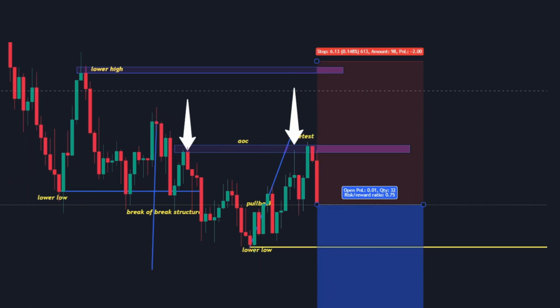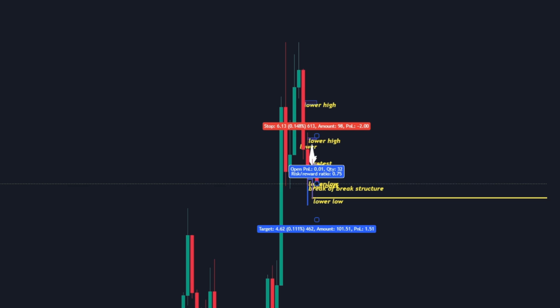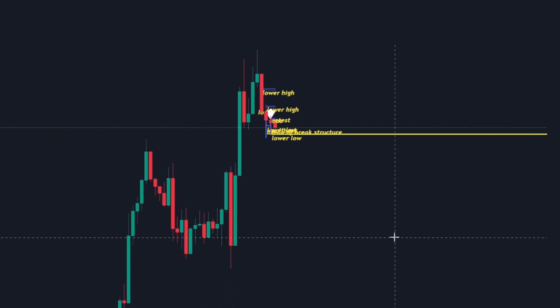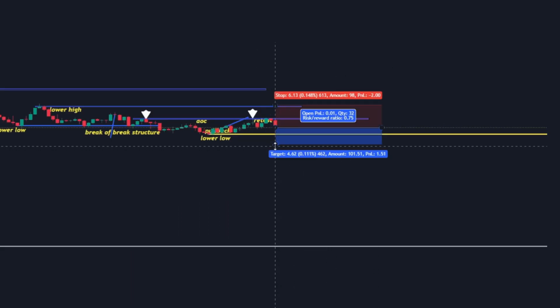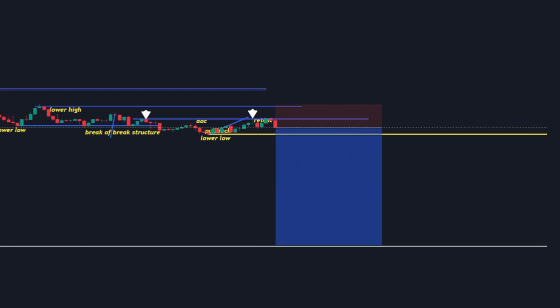Then for our take profit, I'm going to go on our 30 minutes and look for previous zones of support, because on support, that's where we are getting our buyers stepping in. So on our 30 minutes, we are seeing that here on the left hand side, we are having clean traffic up to here, which is giving us a very high risk to reward ratio. So we're going to be aiming for this support zone here, and that is giving us a very big risk to reward ratio.